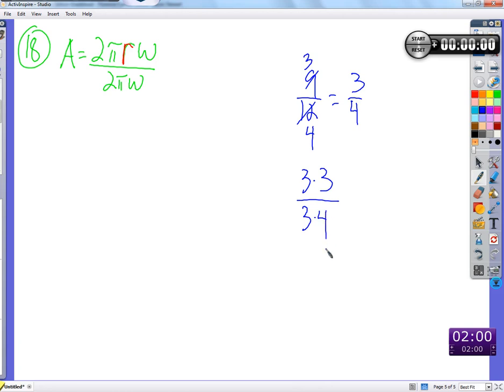Because it's 3 times 3, 3 is a factor. That's the definition of a factor. If you personally are a factor of another number, you prove that you're a factor of that number by multiplying yourself by another number to get the product. So you ask 3, are you a factor of 12? He says yes, and I say prove it. He multiplies himself by 4, and we get 12. That's the proof that you're a factor. That's the definition of being a factor. That's the definition of dividing a number, that you can multiply by another number to make that product.